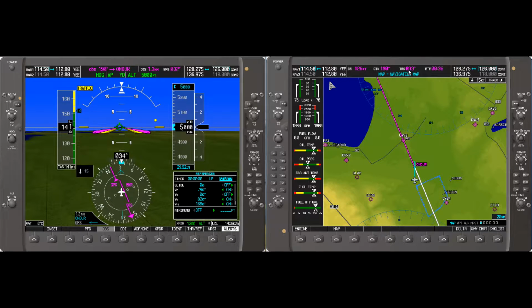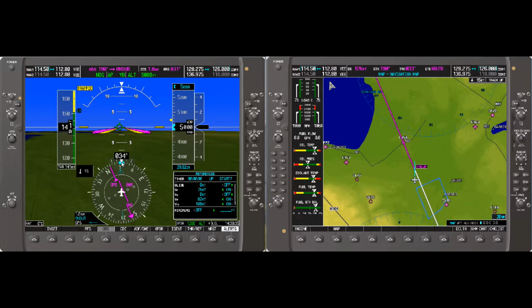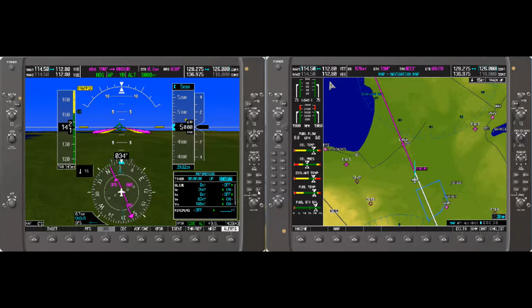This track is printed up here, but you can also see a magenta diamond in behind all of this, and it only becomes visible when you've got a really strong crosswind, and then you'll see a portion of it out one side or the other. All set to start the timer.